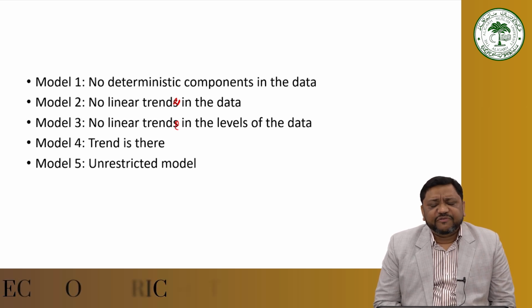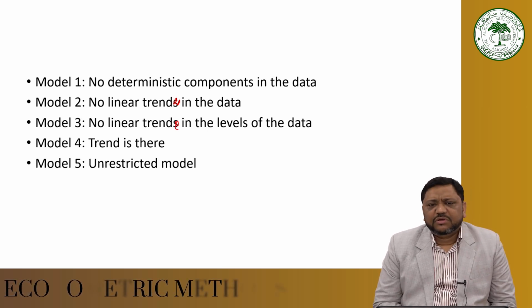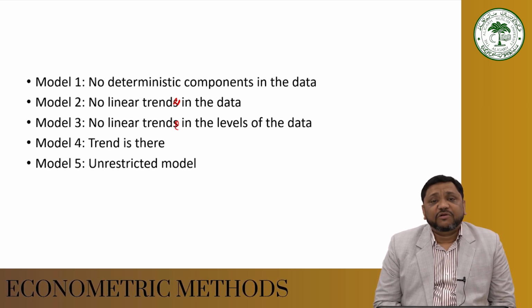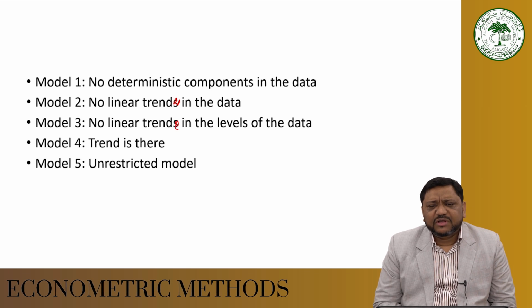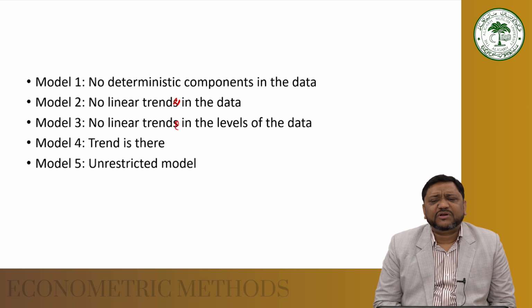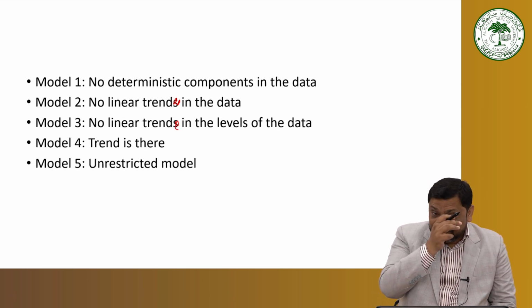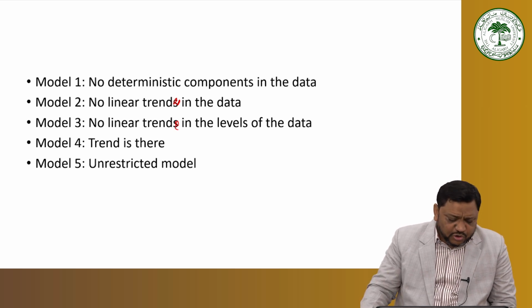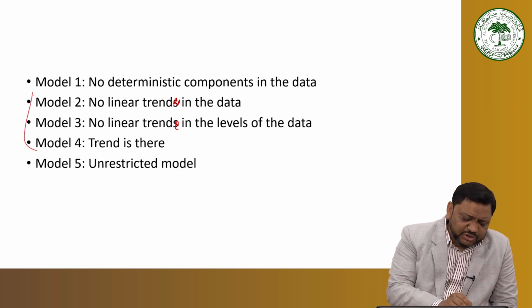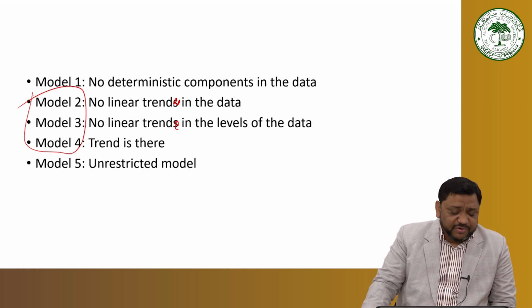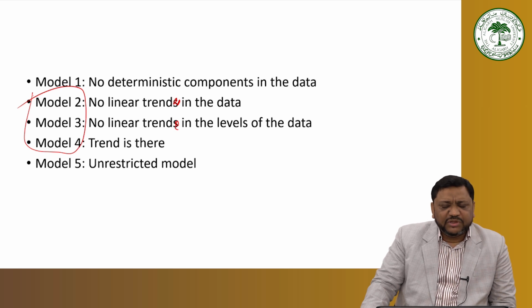Model 2, the first difference series will have a 0 mean. Model 3, now there is a drift around the intercept. Model 4, now there is a simple trend. And model 5 is again the unrestricted model, and this is very difficult to interpret from a theoretical perspective. It implies an ever increasing or an ever decreasing phenomenon. So we restrict ourselves to basically models 2, 3 and 4, and if you go by research papers, they prefer model 3 and 4 at most of the times.